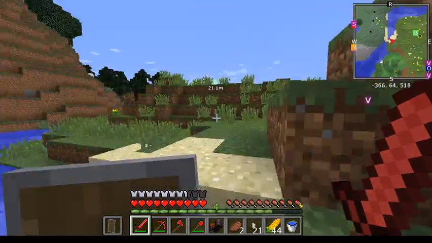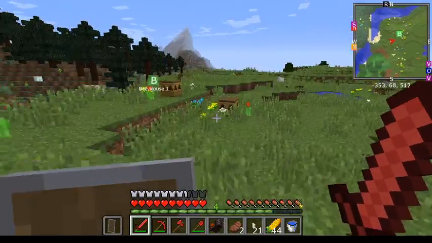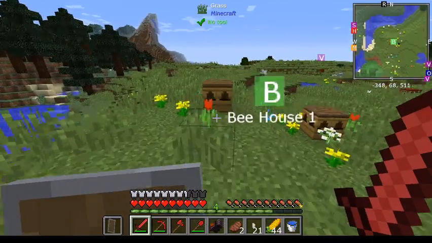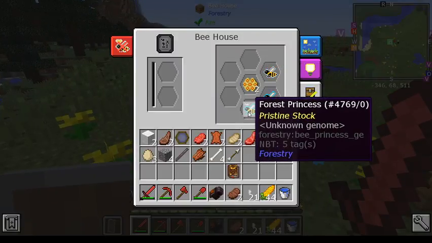Look at that, no fall damage. I love it. And yes, I intentionally went to land on the ground as opposed to landing in the water. Okay, that's not what I wanted.